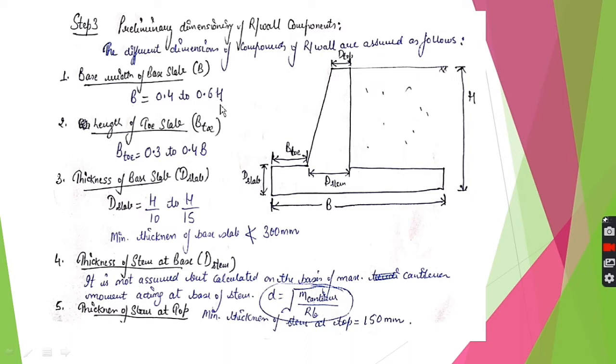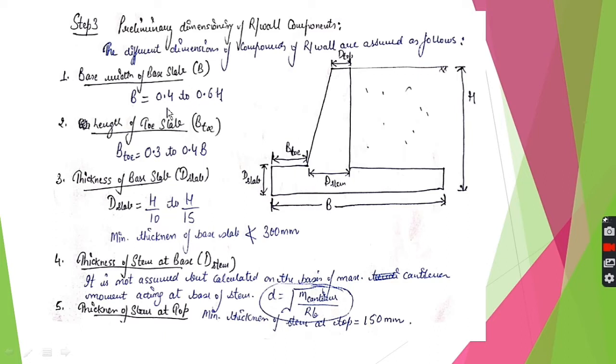Students, note here that different books have used these formulas differently. So in some of the books you may find these formulas to be slightly different. That is based on the different experience of engineers, so there is nothing wrong if you are using some other book, but make sure you use some valid formula, not just assume it randomly, because if you assume it randomly, there will obviously be instability, and the retaining wall will not come out to be stable. So keep that in mind to keep your values between these ranges.